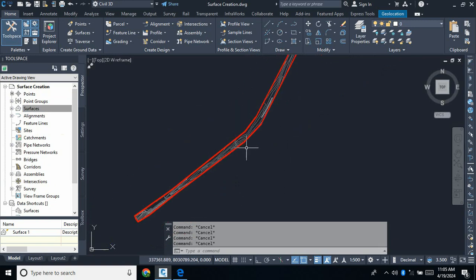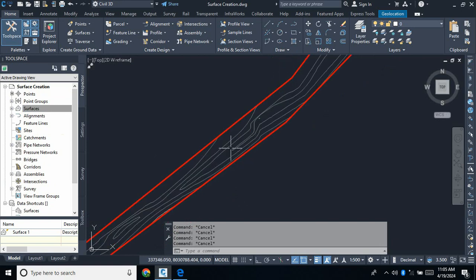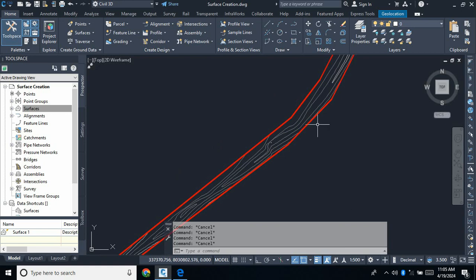Then the last part which we are left with is the labeling of our contours. We want to label our contours so that we can know the elevation of each contour line at maybe a certain interval. So what do you do here? You select your surface.